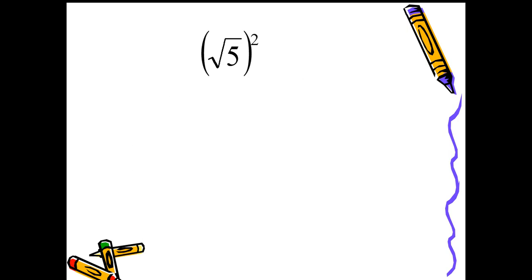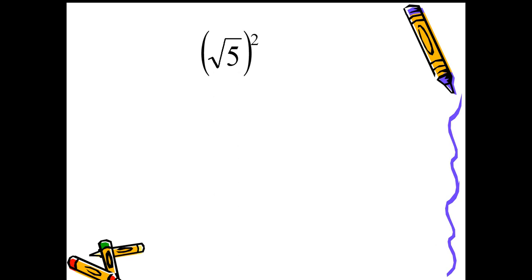Okay? Now this one is very important. What is radical 5 squared? It means what is radical 5 times radical 5. So it's 5. There are many methods to do it. Some of you will think this way. You'll say, okay, miss, it's radical 5 times radical 5, so I can put it all under one radical. So it's radical 5 times 5. So miss, it's radical 25. And then what is radical 25?